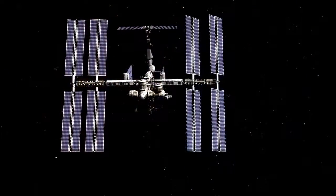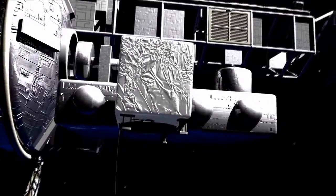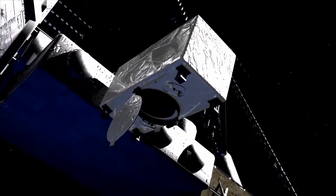CATS is controlled from a very simple ground station here at Goddard using ISS-provided software, a package called TREC. CATS is designed to operate autonomously, so once it's on and we're safe for operation, we can operate for extended periods of time. Because it's a laser, when astronauts are out and about, we do turn off the laser for safety concerns. And when there are docking vehicles, we'll turn off because the exhaust plumes from the vehicles can contaminate or damage our sensitive optics. Aside from that, we're intended to operate continuously or near continuously, sending data in near real time down to the ground where it's continuously injected into the aerosol forecast models.